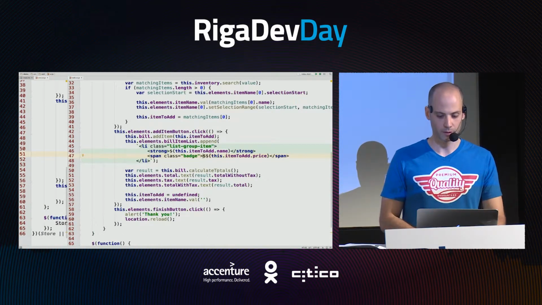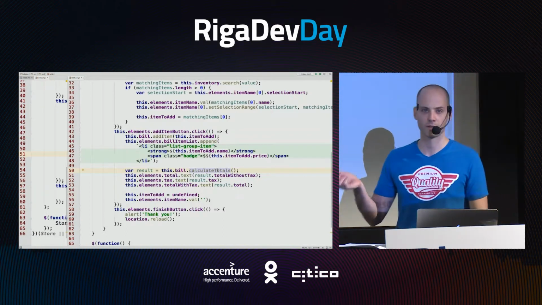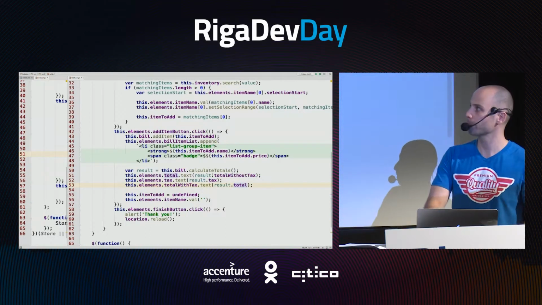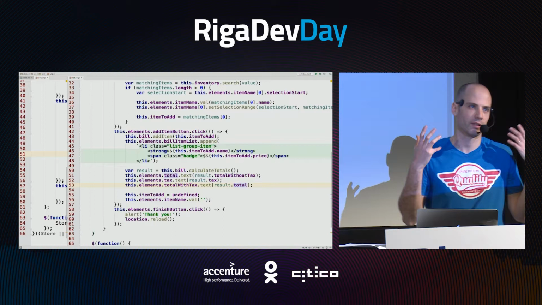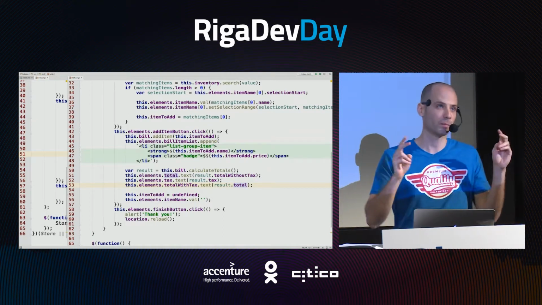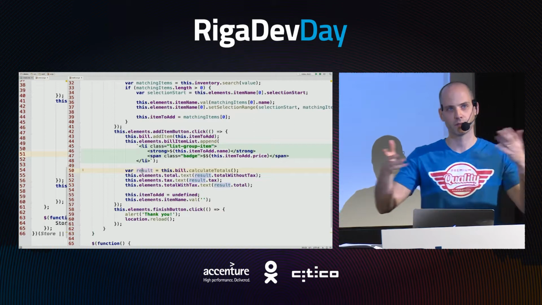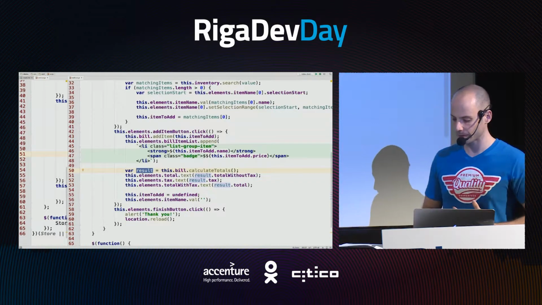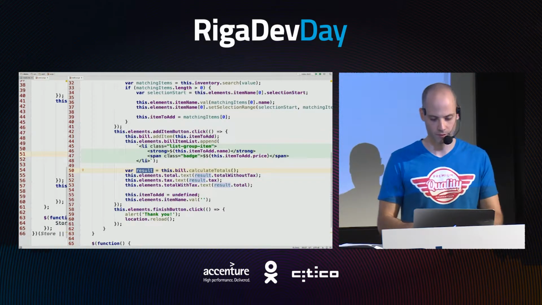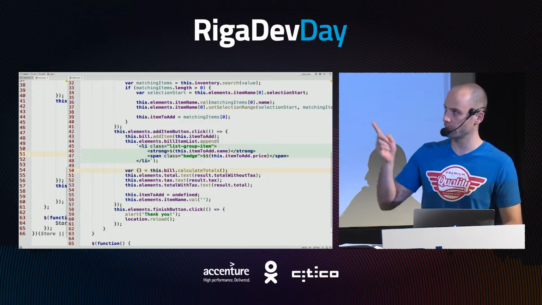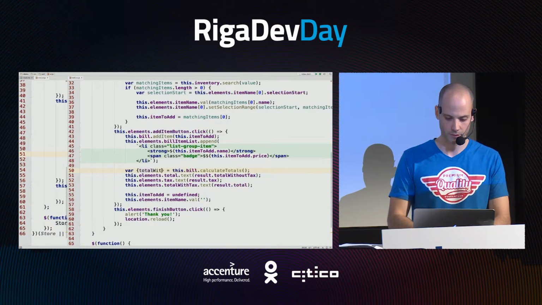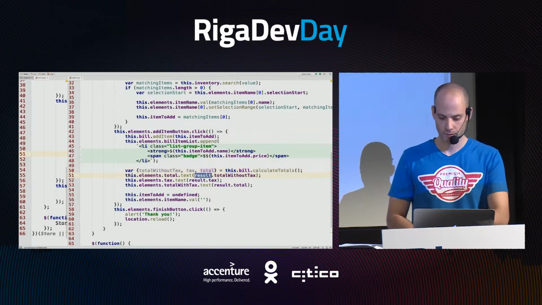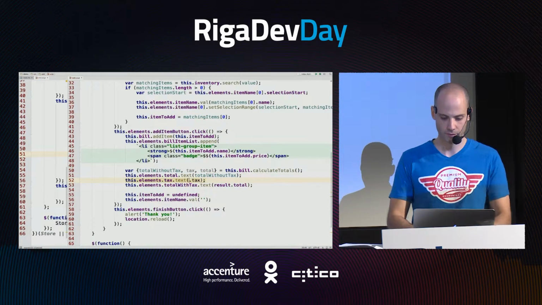Now we have this as well. Remember calculate totals? Calculate totals returns an object that has total without tax, tax, and total. Now it's okay to return a value like this, a complex value, and then get it and then use it in different places. But in ECMAScript 6, we have something that is called destructuring assignment that does this. So I'm writing something like this, and let's say total without tax, comma, tax, comma, total. And now what's going to happen? Let's clear that.